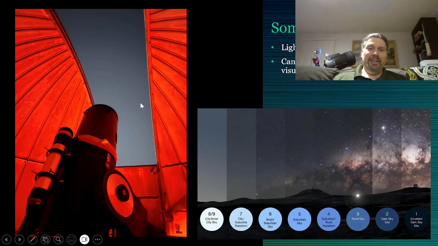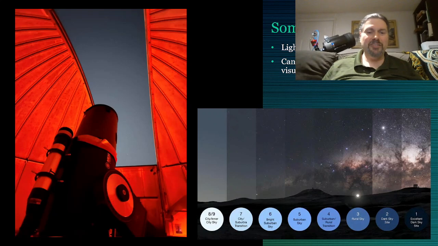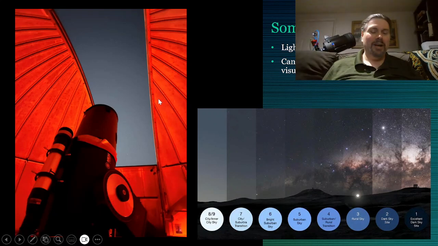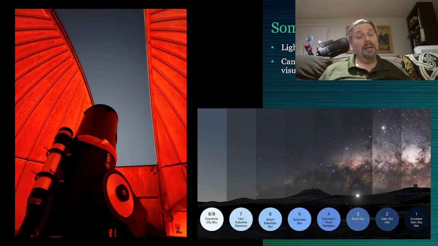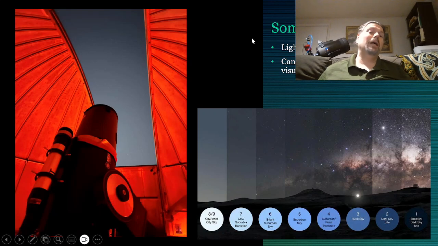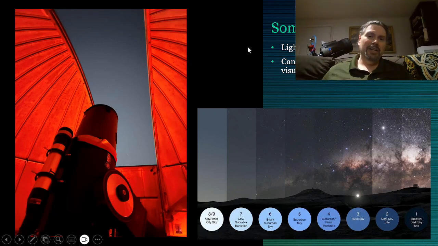NJCU shares pretty much the same sky, and you can see looking out the dome slit, it almost matches this shading perfectly. It's not even pointed exactly towards New York City. That's how bright it is. You can't really see any stars, maybe the very brightest ones. So that is one of the big benefits: the camera can see where the human eye cannot. The human eye can only really take an image in real time and has a certain level of sensitivity, whereas with a camera, you can do a 30-second exposure and gather light over time, and then put it on a screen, and so you can get more detail, and it's in color.